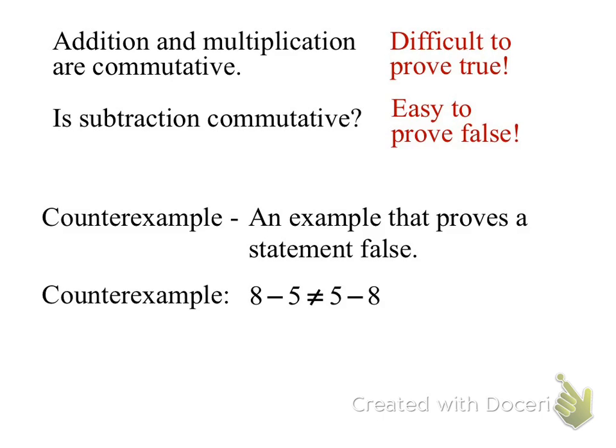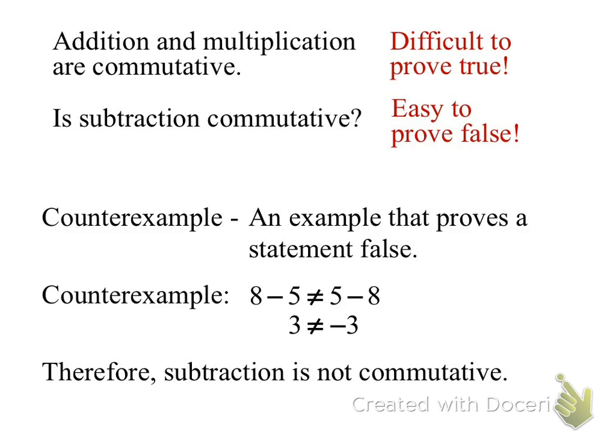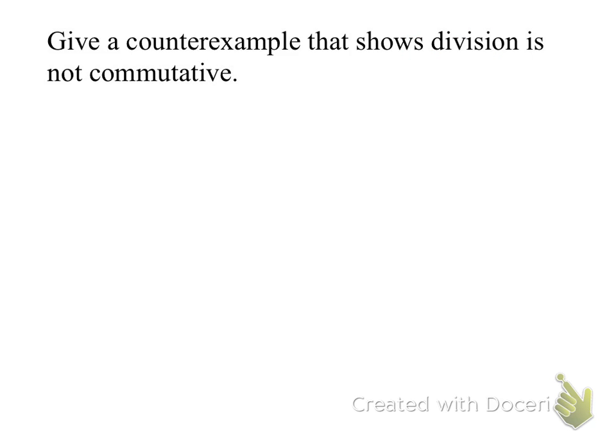Sabina? What does that equal? 8 minus 5 is 3, equal to negative 3? No. So you can see, that's one way to prove things false with a counterexample. With addition and multiplication, you just have to show an example. It's either all over addition or it's all over multiplication. It wouldn't be mixed. Does that make sense? It's not going to be like 3 plus 2 times 5. It has to work completely over addition or completely over multiplication.